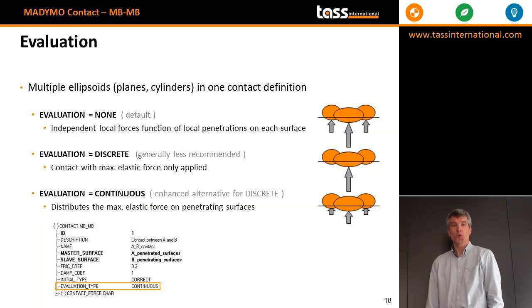There's the third one, which is continuous. It's preferred above discrete. What is it doing? Just like in discrete, it will derive the maximum elastic force. But then based on the individual penetrations of each ellipsoid, the contact force is distributed over the contacted ellipsoids, which makes it more smooth.